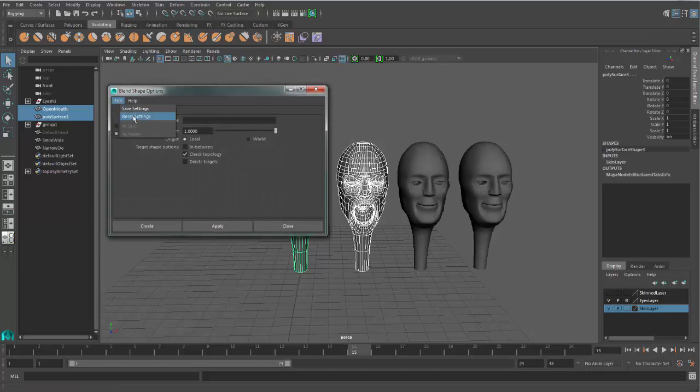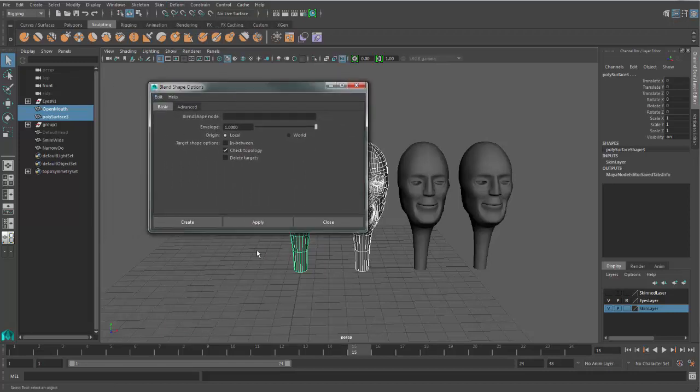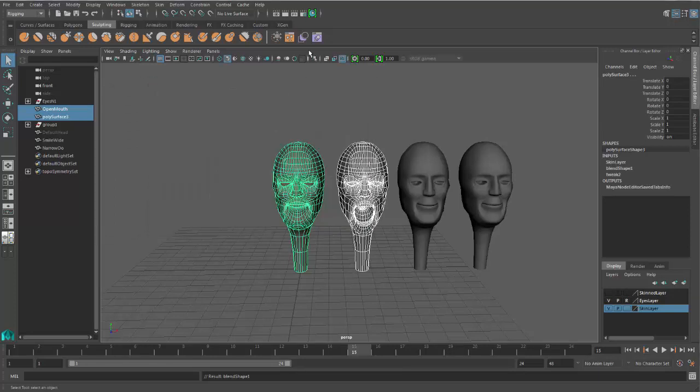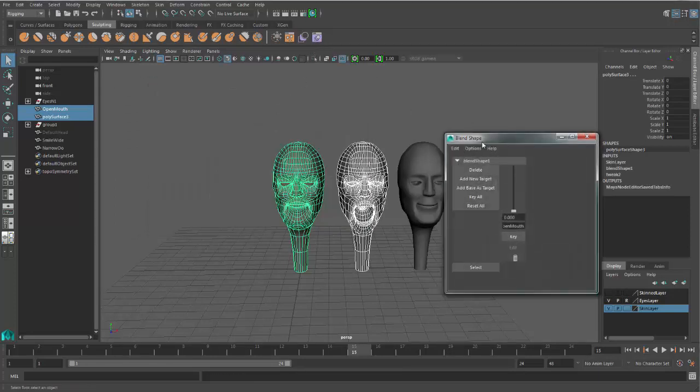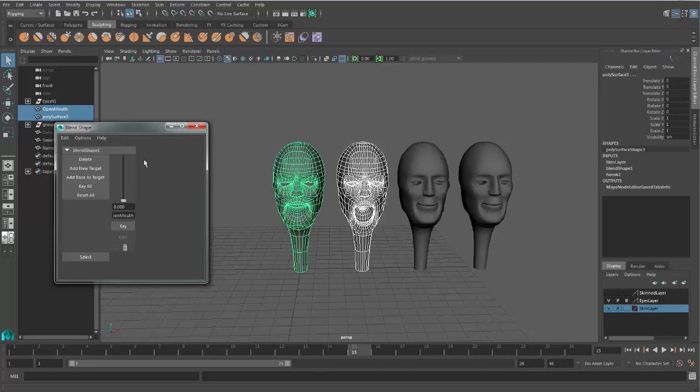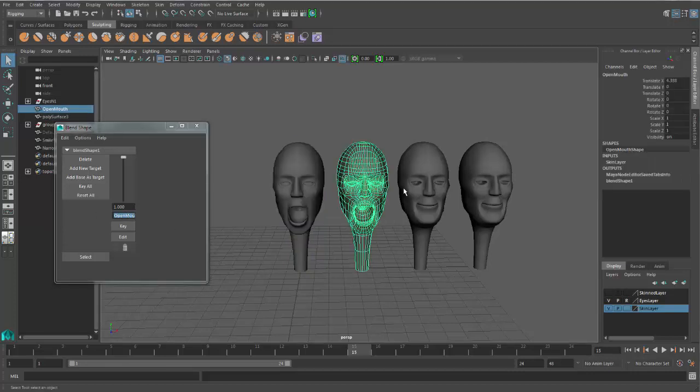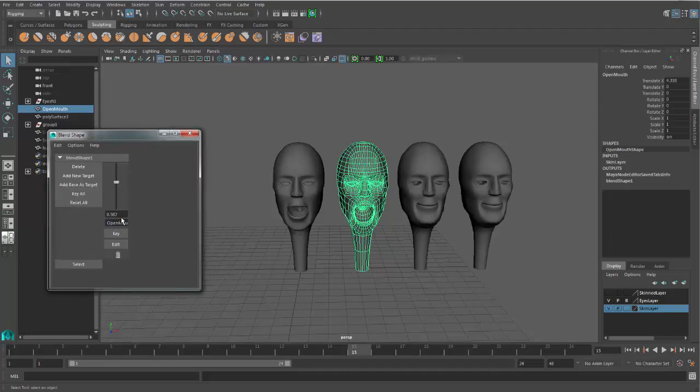I'll look at the options and make sure that that's default by choosing edit reset, and then click create. Now if I open up the blend shape window, the blend shape editor, I can see that I have a blend shape. It has a single slider that slides the mouth open and closed, and that position is named for the model that is used to create that blend shape. That's open mouth, and the name maps here. So it makes it easier to identify which sliders are which.